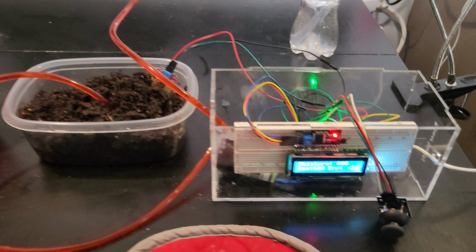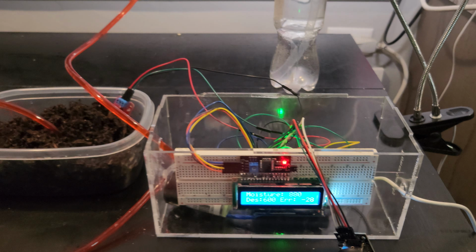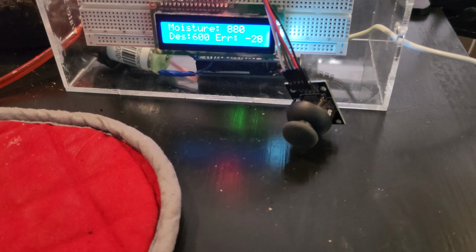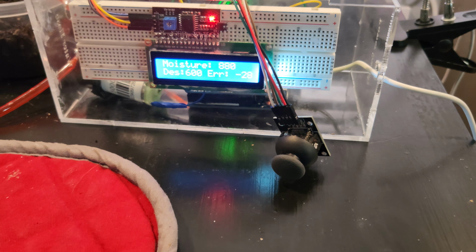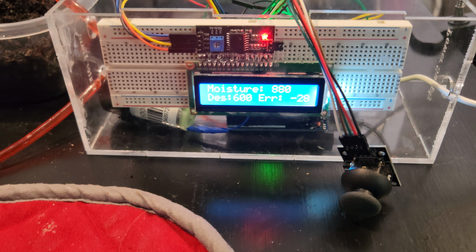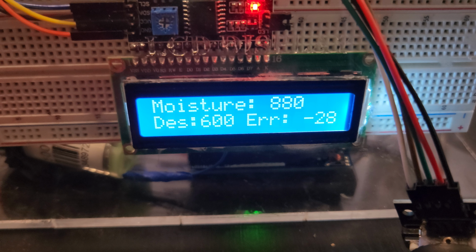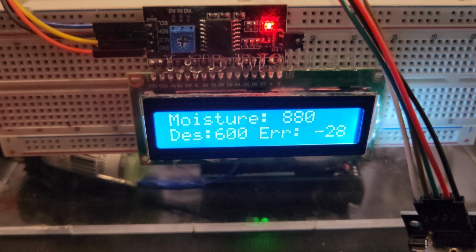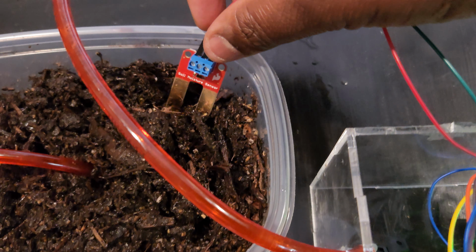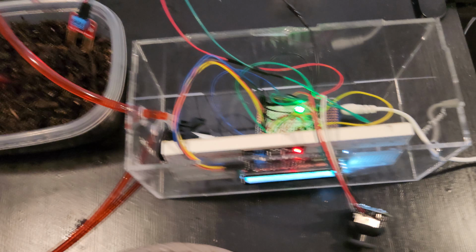So I'm highlighting the project in a nutshell. This is the project. I just took off the top case so I can show each individual component of this project. So I have my user input. I'm using a joystick. I'm able to control exactly what moisture I want and whether or not I want to run the pump. I have an LCD display. You see the LCD display is showing the desired and then the percent error and then the actual that is being measured. The measurements come in from this water sensor which I'm using. It's just a moisture sensor.